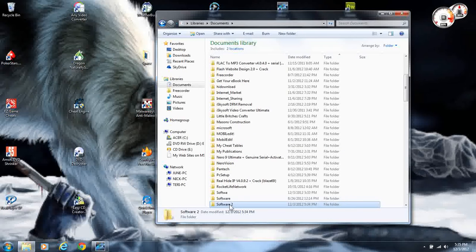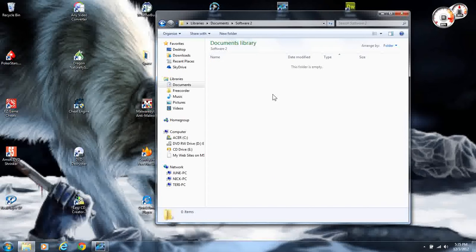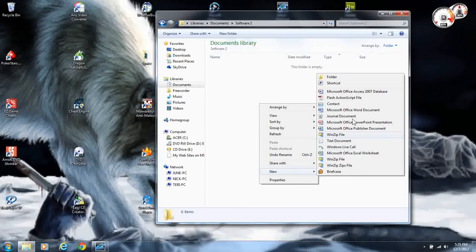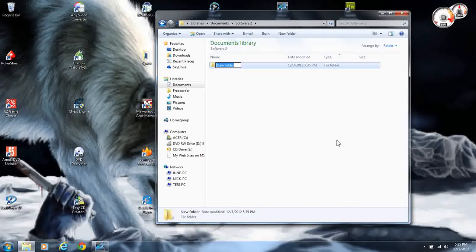Then I can come into the folder. Then I can right click again, come back to New. Then I will add another folder inside that one folder, and I can type in Websites, and I will hit Enter after that. Well, this will allow me to put all of my websites into this one folder.